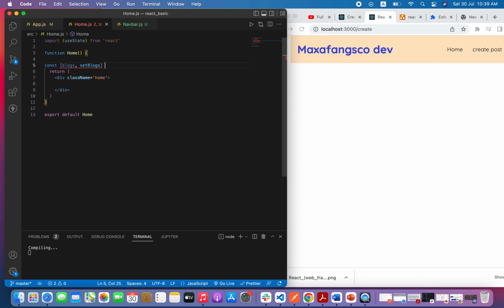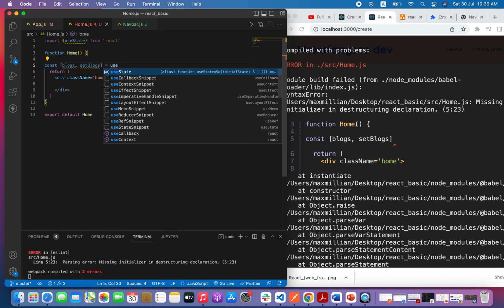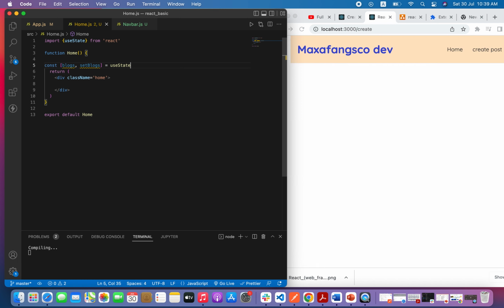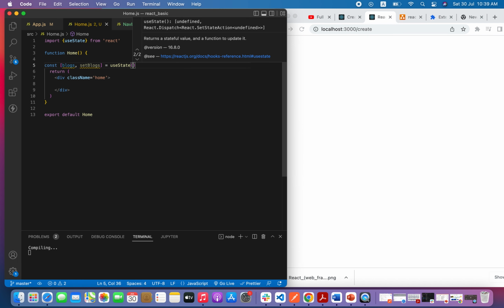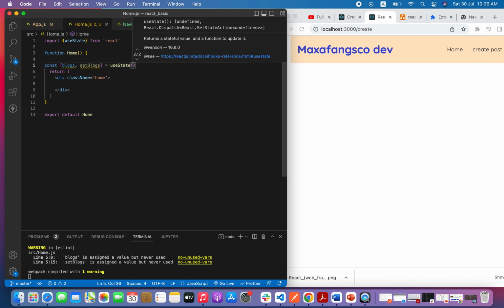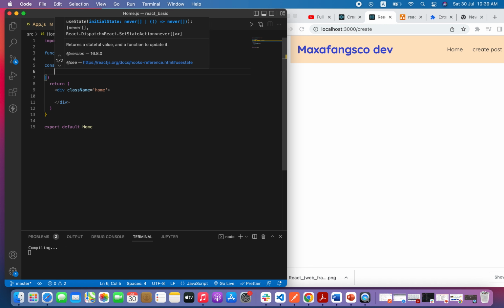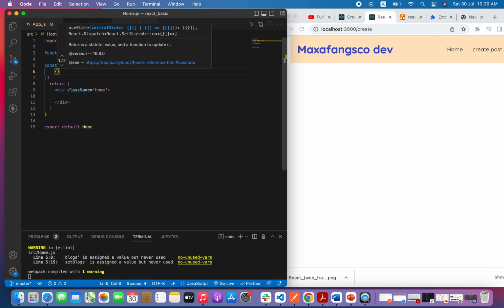Okay, and then this will be useState. The data type that we are going to pass here is going to be an array. In this array, we are going to have some kind of object.